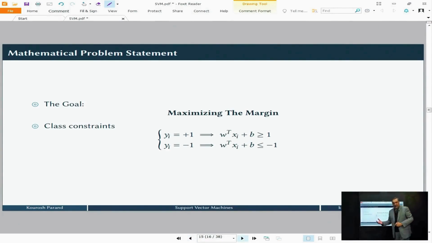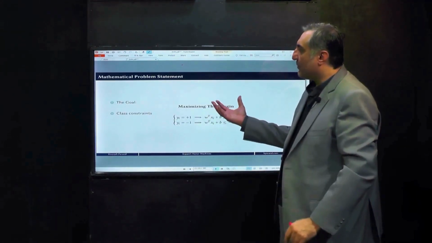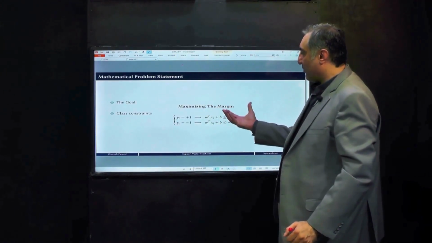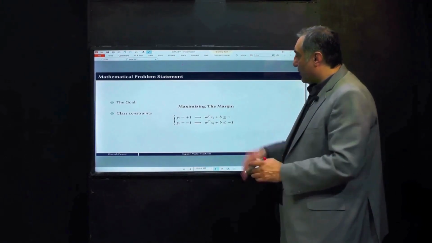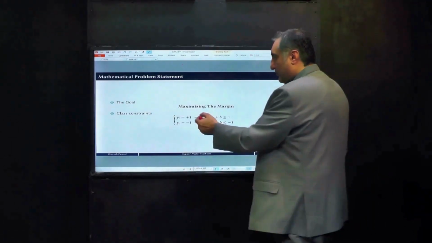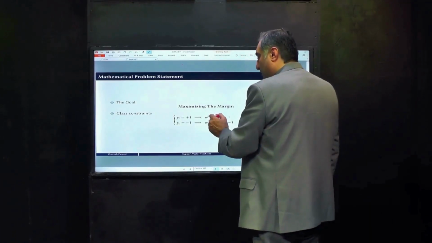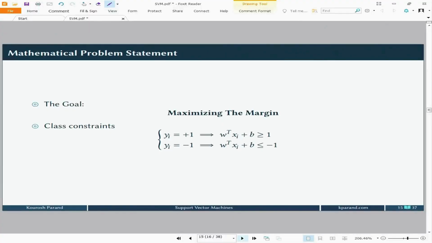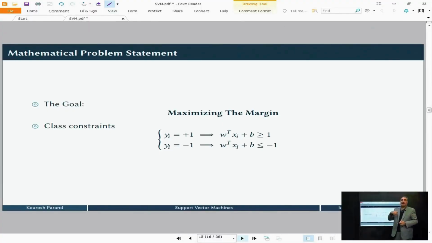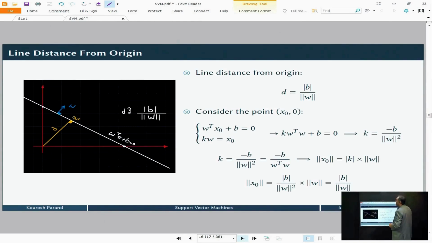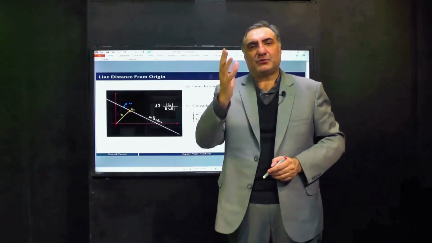It's become very straightforward. It's a mathematical model, and now we need to formulate it. Our goal is to maximize this margin, or boundary, along with our constraints. So if y sub I equals 1, then this relation holds. If y sub I equals -1, then this one. Now, it's either this one or the other one. So, how can we write this as a mathematical model? Should I get into this now? What I want to do is present to you the formulation, which is also the primal problem.